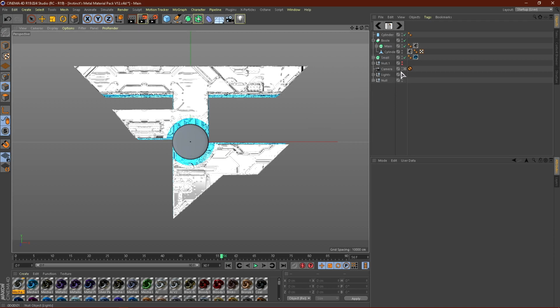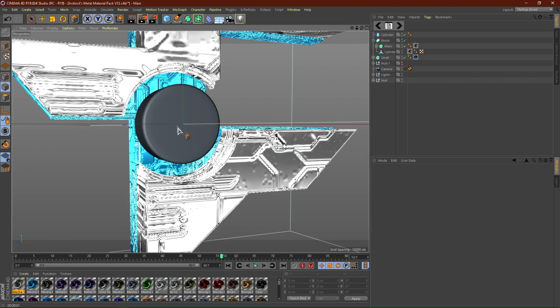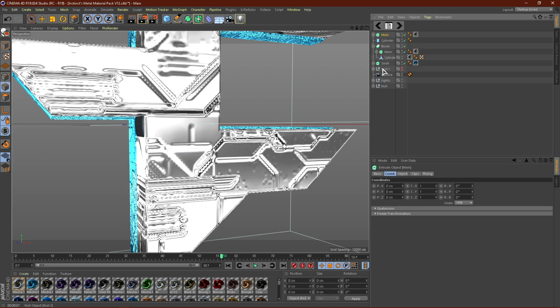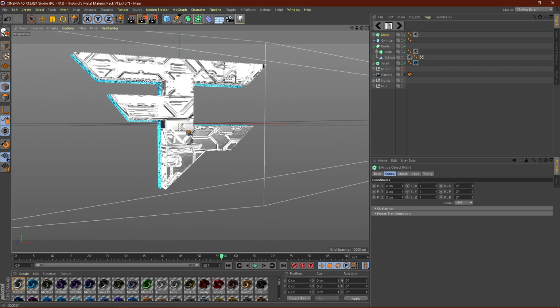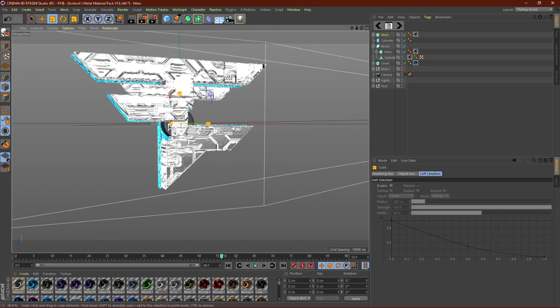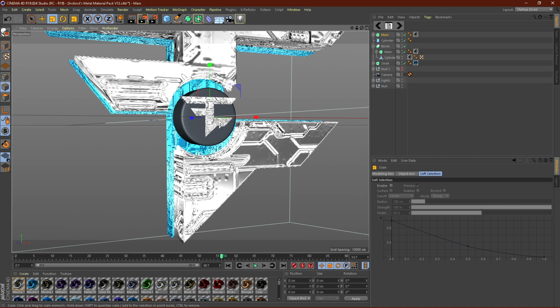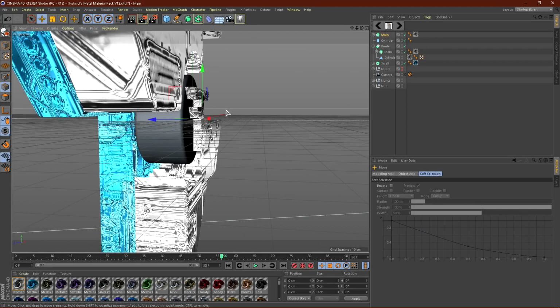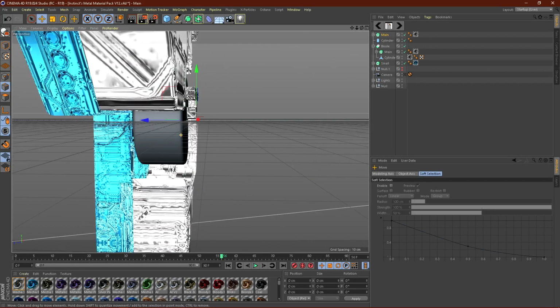So from here, what you guys want to do is go ahead and duplicate the logo. So go to the Boole, and I named it main from earlier, hit Control-C, Control-V, and then what you want to do is go to the scale tool and scale this down a bunch until we get something like that. And then go ahead and move this out just like so. And I like increasing this a little bit more.